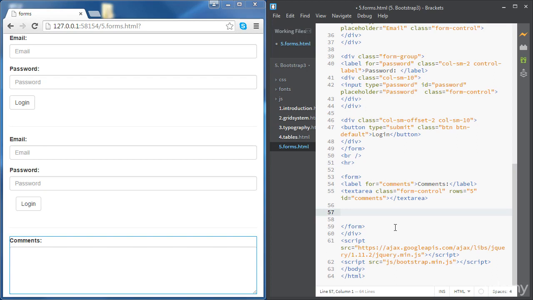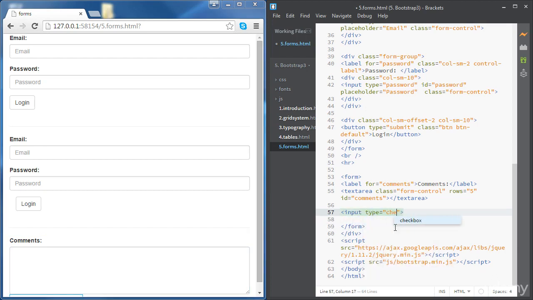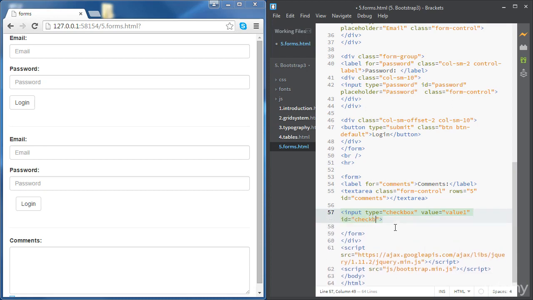Okay, let's create a simple checkbox. So if you remember the syntax, we're going to go for input tag, and then the type is checkbox. Okay, let's have a value for our checkbox. Say for example value 1, and let's give it an ID, checkbox 1 for example.